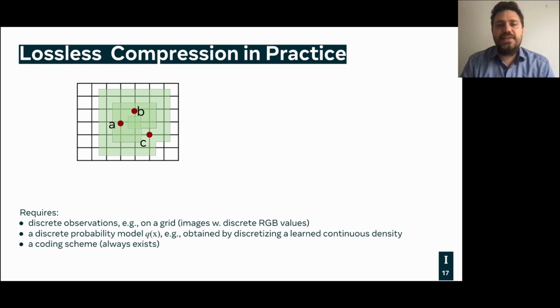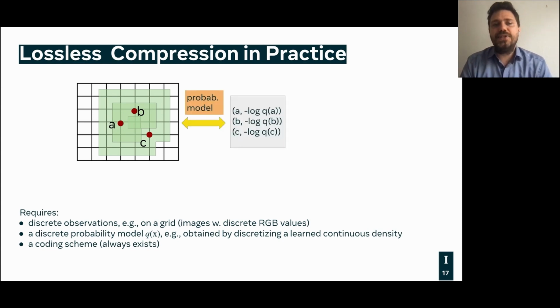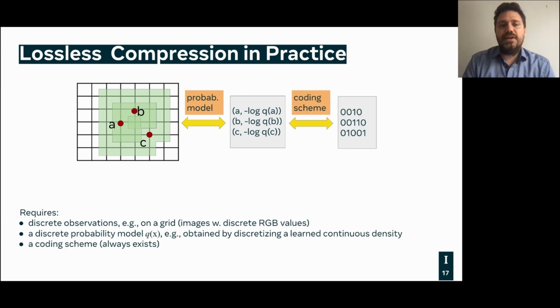And as the plot suggests, this model could have been obtained by discretizing a learned continuous distribution. And with the help of the model, we can estimate every observation's negative log probability. And these log probabilities, along with the observations, are then fed into an entropy coder that converts them into short binary strings. And importantly, the data points can be uniquely recovered from that bit string.